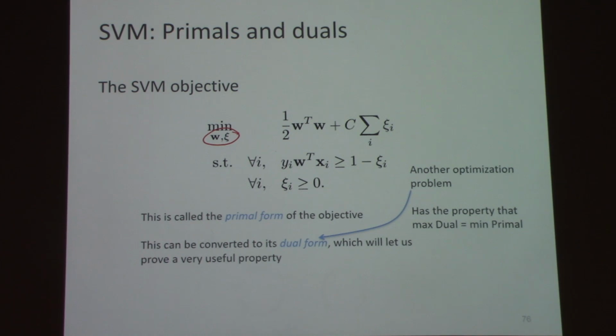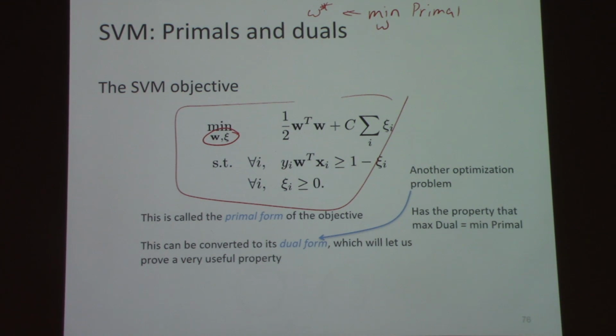The dual problem is another problem that is intimately related to this. Every primal problem has a dual problem, which is in a completely different space. Just like you're minimizing over W in the primal, which gives you W star, the best one, the dual will be on a completely different set of variables. It's a maximization problem over a new set of variables. We'll call them alpha, and the best value of the dual we'll call alpha star. Now, it's just another problem. What is interesting about the dual problem is it's set up in such a way that the best alpha, this is the argmax.